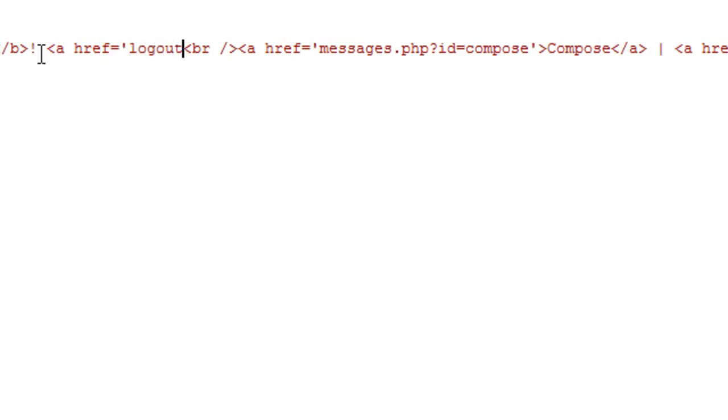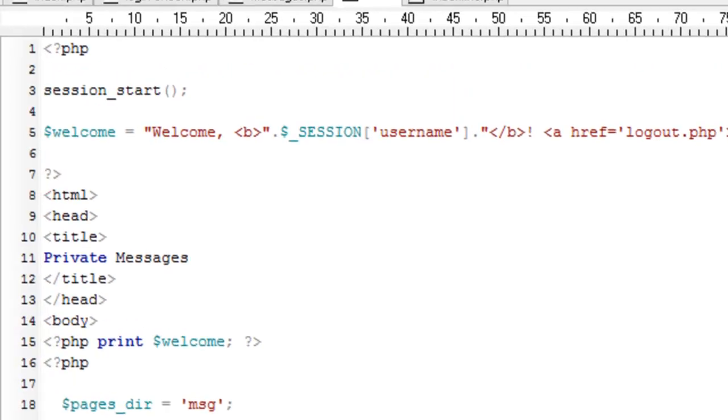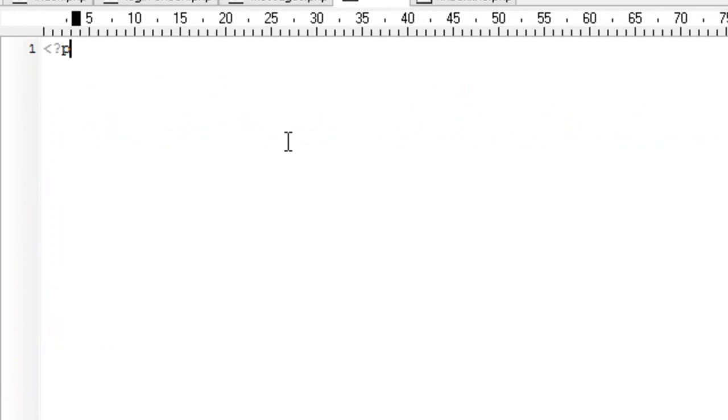logout.php and then Logout. Alright, let's save this. We're going to create another page with only PHP for the logout page.